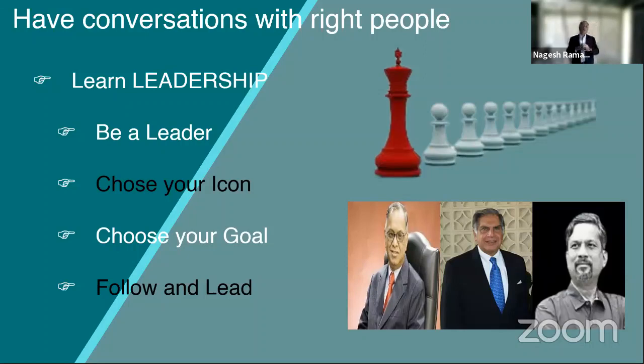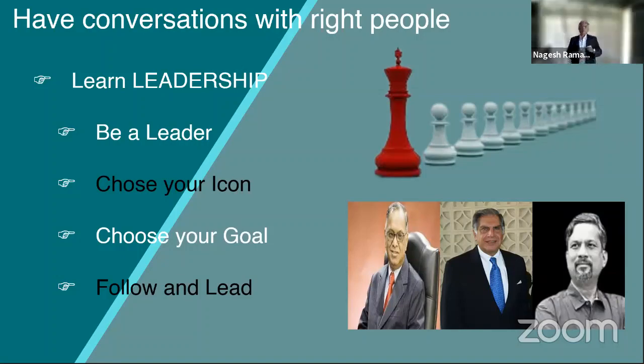You will have to stand by what you are doing. Stand by your commitment. Show by example. Do it and show it. So for that, you will have to be, as I said, technically very competent. You have to be charismatic. You have to do it and show it to people. Then people will start following you or be with you, so that you all together can go to that goal that you have set for yourself.